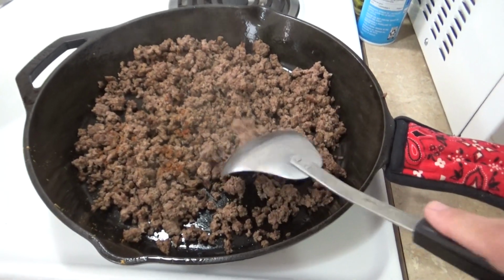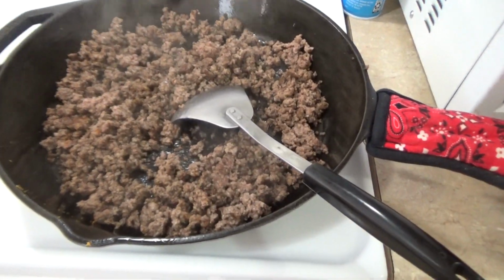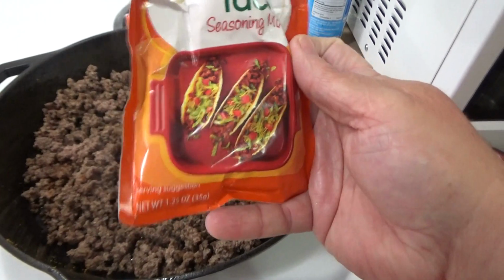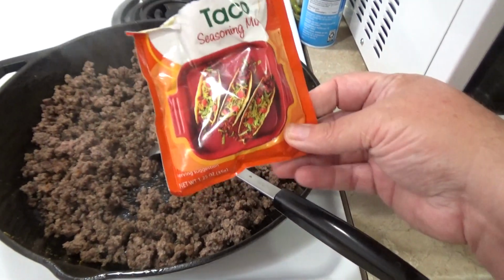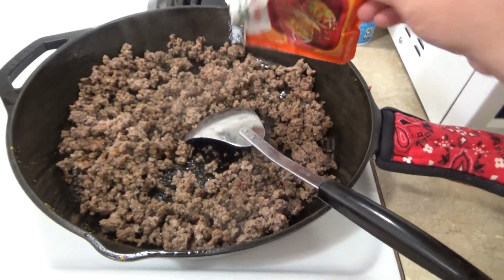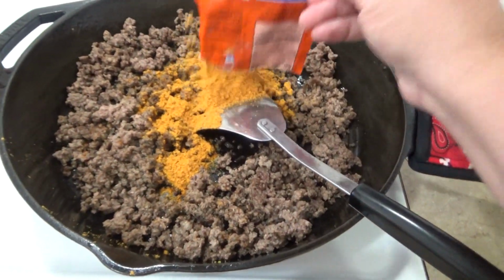Okay guys, I have drained my meat. Now all I gotta do is add in my taco seasoning mix. You could make your own taco seasoning mix. It'd probably be way better than buying one of these, but if you got one of these, you can use it. And it only calls for this and like 3/4 cup of water. So I'm gonna go ahead and do that now.